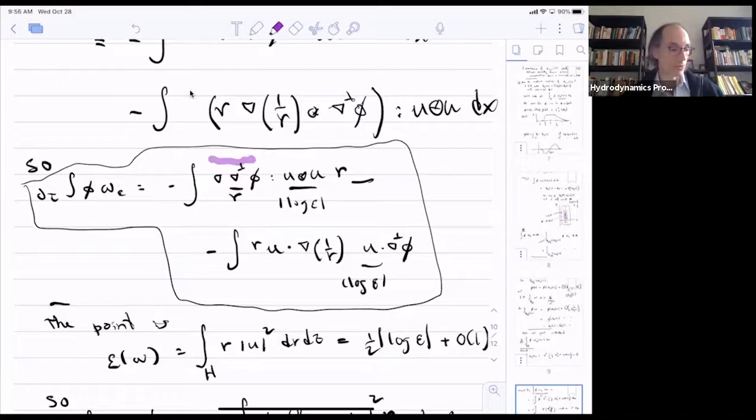So what we want is for the right-hand side to give us this constant upward velocity in the z direction with a factor of 1 over 4 pi. And the program is, again, we know something about the vorticity concentration. We can then use the Biot-Savart law in this framework to reconstruct the velocity u, and then we can use that to understand the right-hand side.